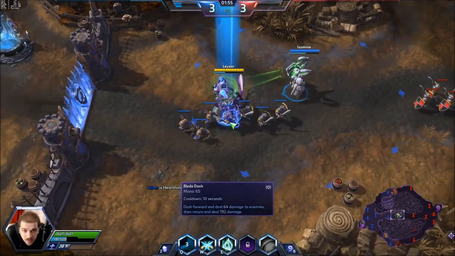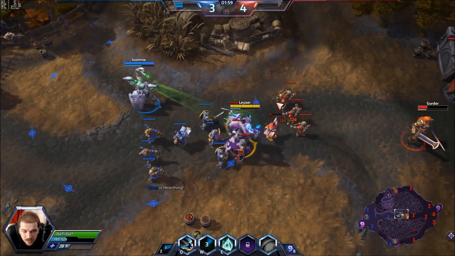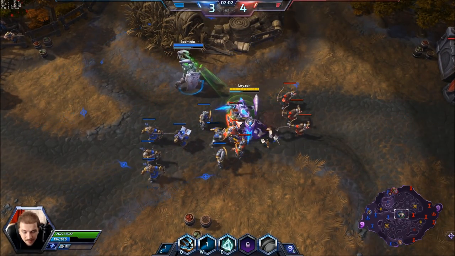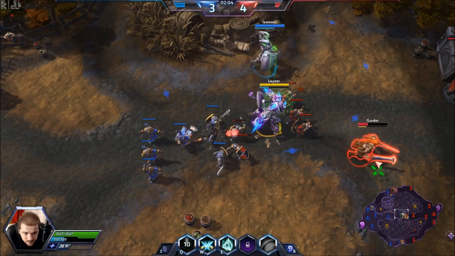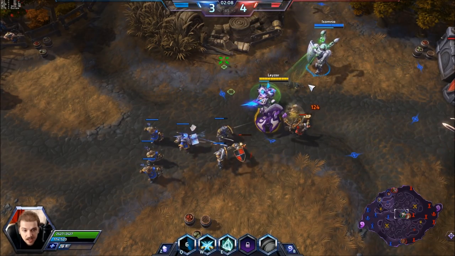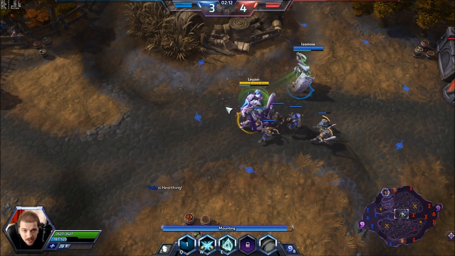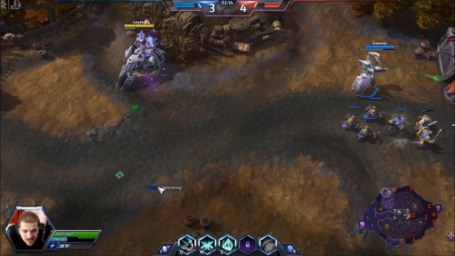By the way, while you use your blade dash, you are not unstoppable, meaning any displacing effect will mean trouble for you, okay? You gotta be careful about that one. Again, while you're below 50% health, you actually get your tankiness. That you gotta keep in mind. And you also gotta keep in mind that Artanis is not tanky by default.